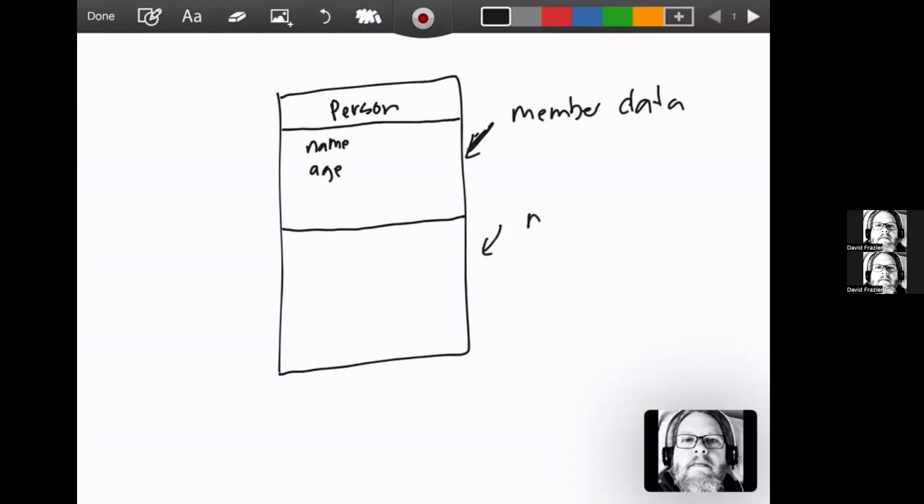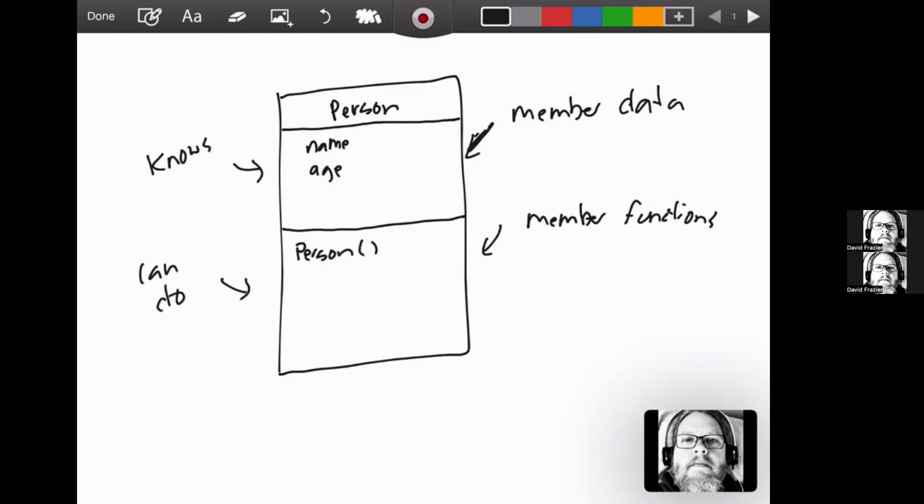Then down here, we're going to have the member functions. So in this collection of data, this is what every object of that class knows, and this is what it can do. So that's the basic idea. Down here, we're always going to have a constructor. Every class has at least one constructor. The default constructor just sets null values, or you can have it set whatever you want. We can have other functions down here. We'll talk about the functions that we're going to need in a minute.